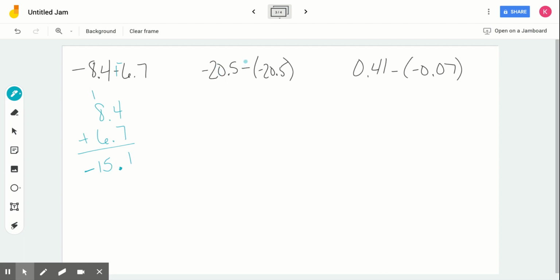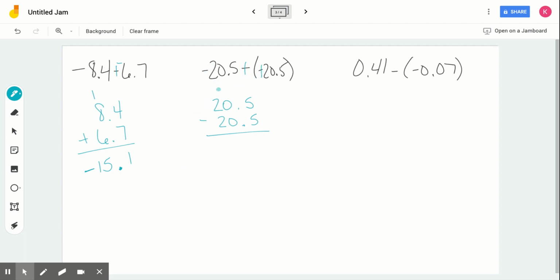Again, we keep, we change, we change. These two numbers have opposite signs, so our rules from chapter 1 tell us that we must subtract them. When you're subtracting them, you always want to put the bigger number on top. So like here, I would have compared 8 and 6. 8 would have been on the top. Since we were adding them, it didn't really matter. But that would be how I would determine for subtraction. These two are the same, so it doesn't particularly matter which one goes on top.